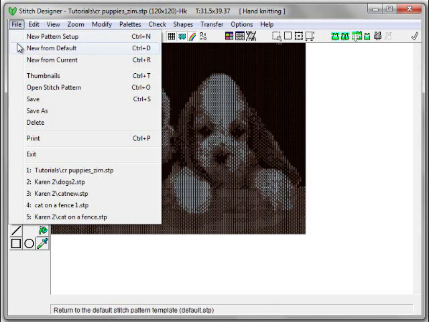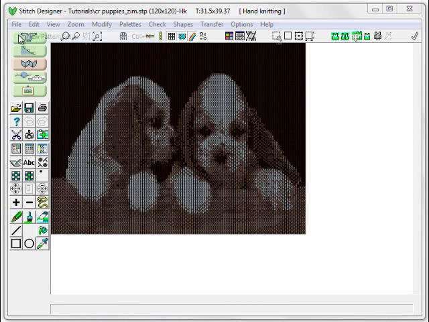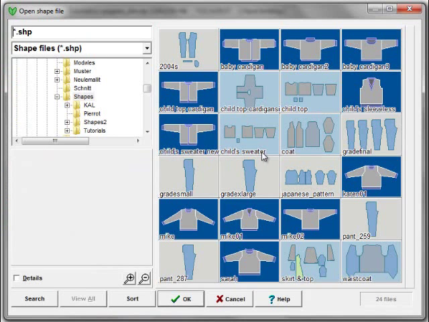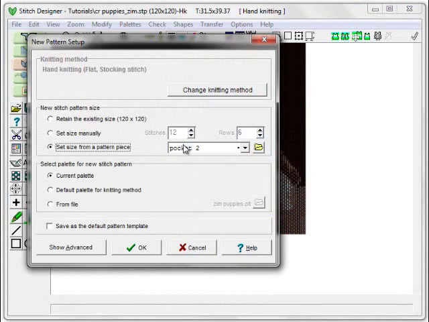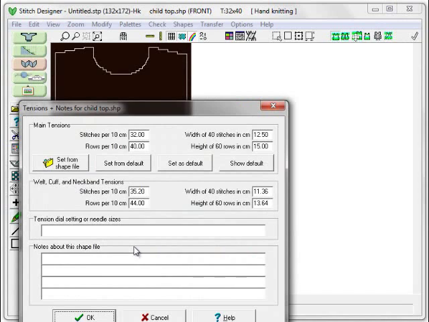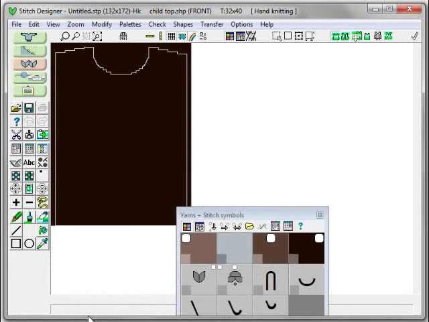I'm going to say File, New Pattern Setup. I'm going to set the size. We have a child's top for the size of the front. Okay. So now I have a piece big enough for the front at 32 stitches and 40 rows per 10 centimeters. It actually makes it in the background color of the black.